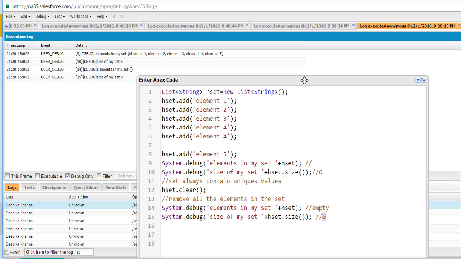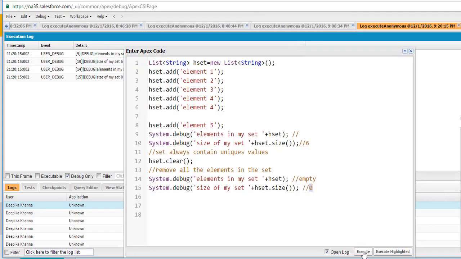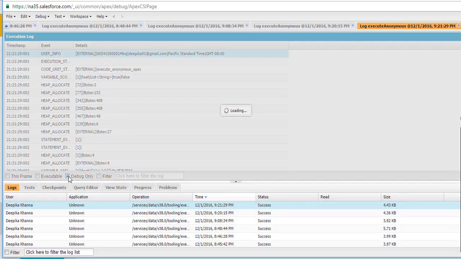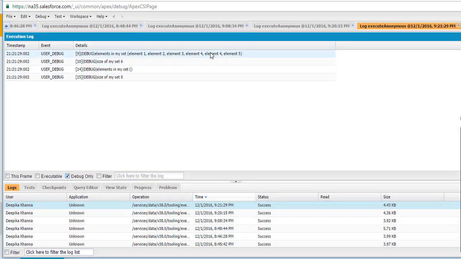If I execute, the only difference in the output is that element 4 appears twice and the total elements are 6. After the clear method, everything got removed, and the new size is 0 because there is no element left in that list. So I've shown you how the list behaves and how the set behaves.